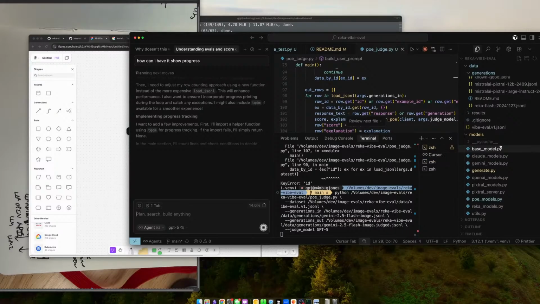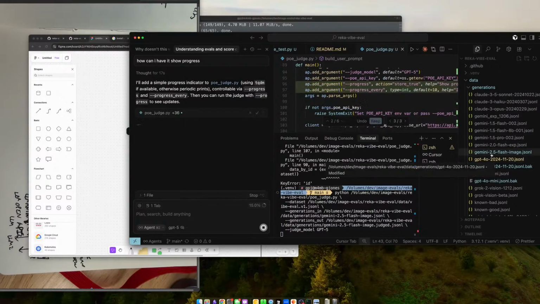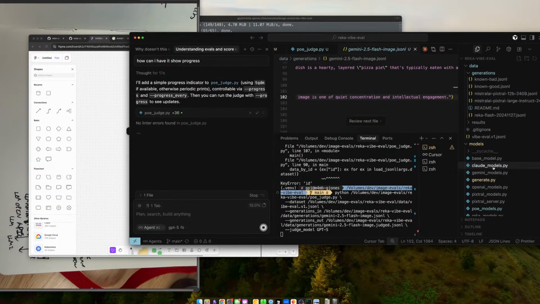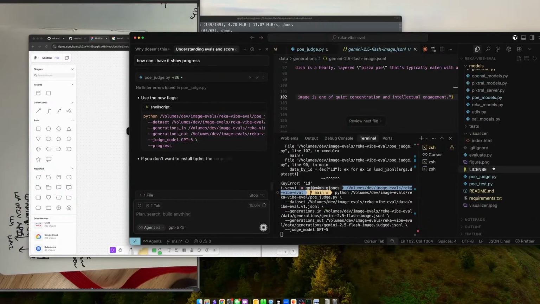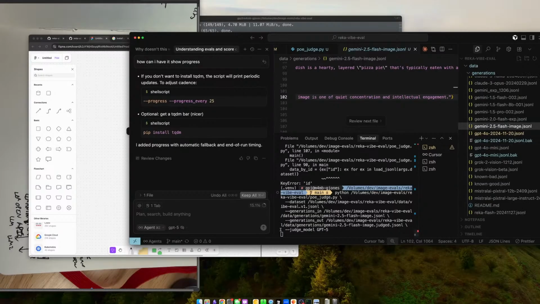Image evals generations judged. I don't even see it. Am I reading this right?